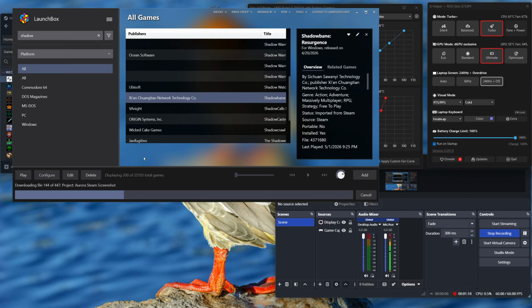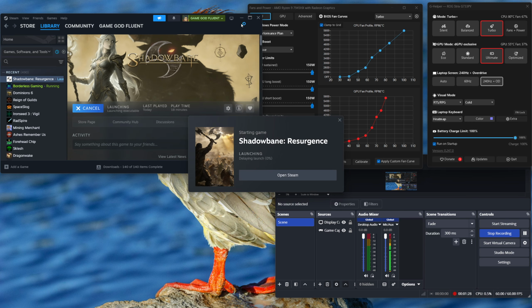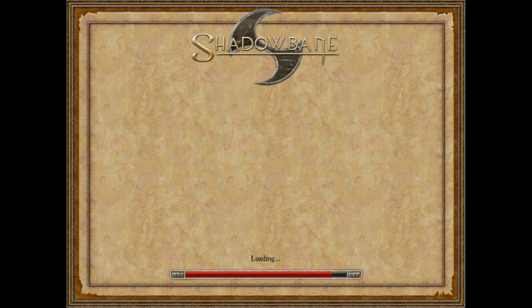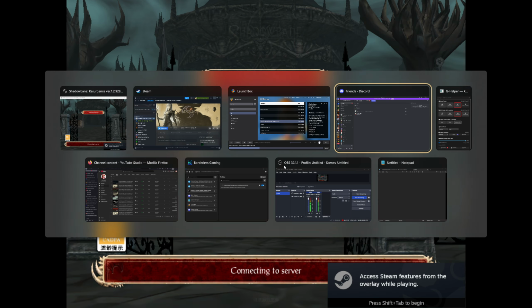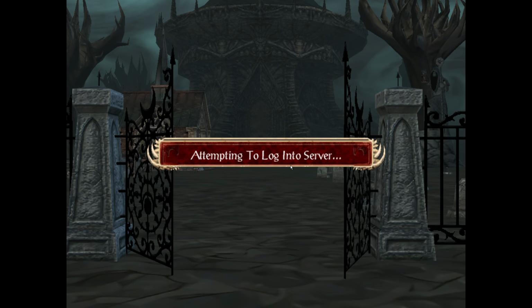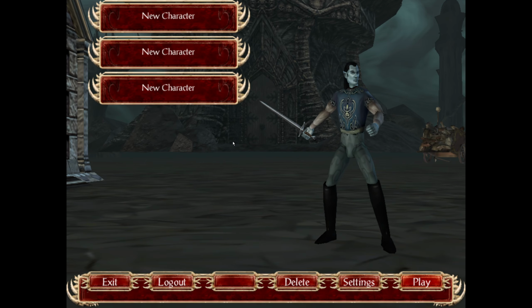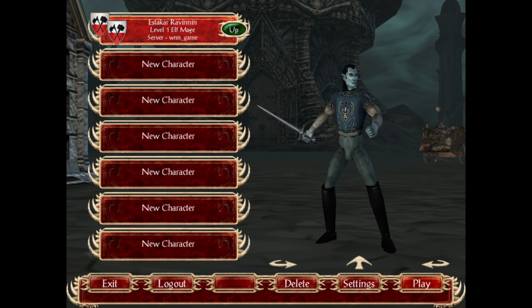So this is episode 1 of Let's Try Shadowbane Resurgence by Xian. I'm not even going to pronounce that, but it just came out on Steam. I have to do this kind of, there we go. This is with Borderless Gaming. I hope it's being picked up by, yeah, it looks like OBS is taking care of things, but check this out. Super cool. So there's my character I made.